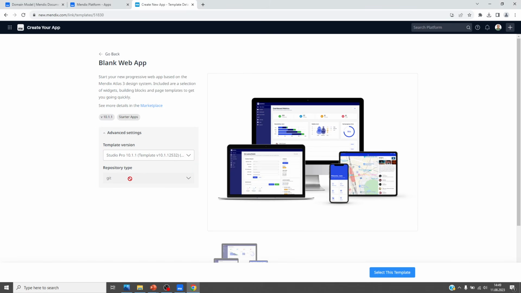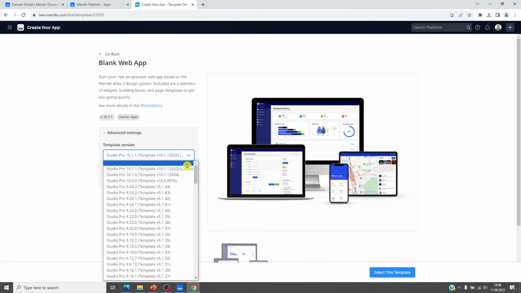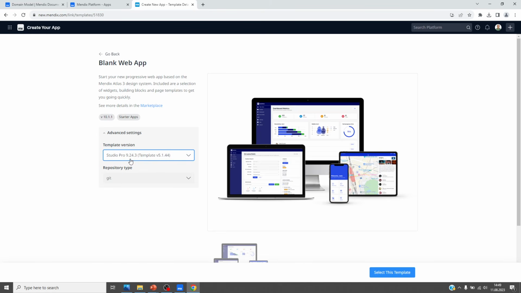In the repository type there are two options, Git and SVN. Now Git is selected. Okay, you can search 9.24.3 and keep the repository type as Git.